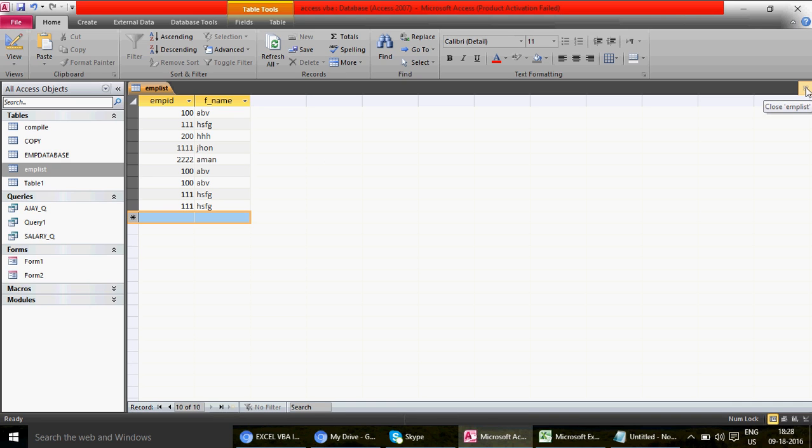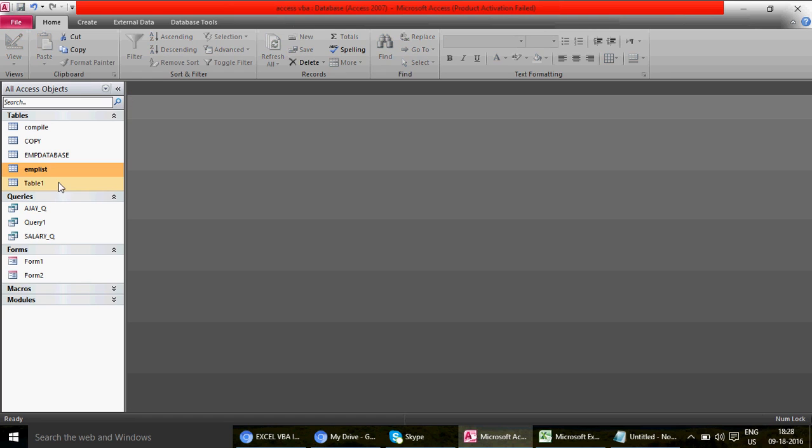Now you have this table, and Shiv is asking how to remove the duplicates from here, because in Access you don't have any remove duplicate option, and neither can you work on the counting function, which in Excel you generally use. So there is a good way of doing it. Maybe in the next video I will talk about how you can create a button in the form which can remove the duplicates and keep the unique values there. We can make a program, run a loop, and if anything comes duplicate, just delete it. But that is the Access code. But this is a very simple task actually, so you don't have to prepare the VBA code for that, right? We have both ways.